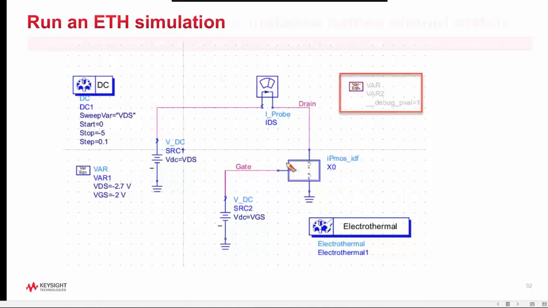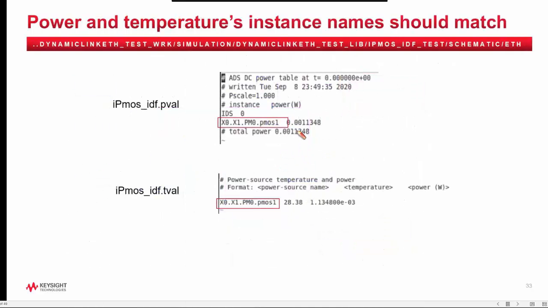Okay, then after that, you're going to run the simulation, but make sure at this point you uncheck this one, because this one is for me to figure out what my power dissipation instance names are, right? And right now I don't need that, so just uncheck it. So after you finish the simulation, if the simulation runs, that means you did a good job of configuring your names.